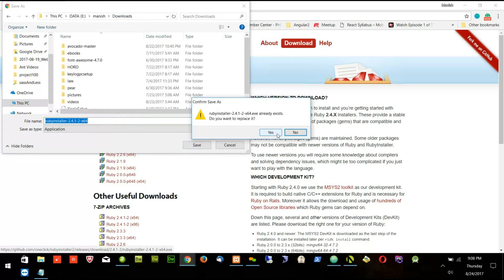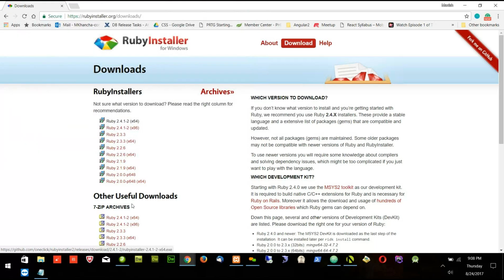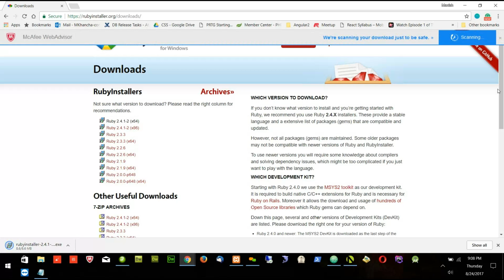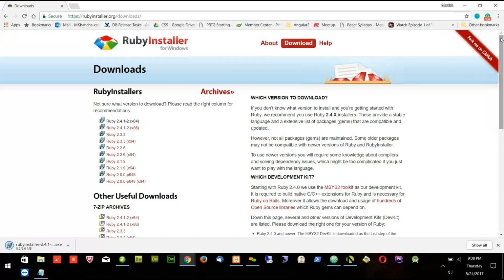Okay, I already downloaded it yesterday. I'll download it again and install it. I did it already, but I'll do it again. We are installing sass locally so that we do not have to go to that website and do the things again and again. It should be on our system only.